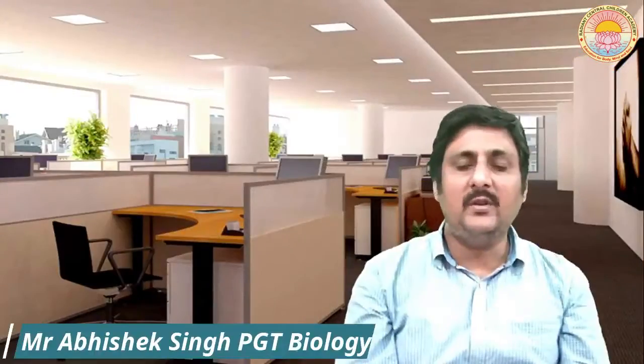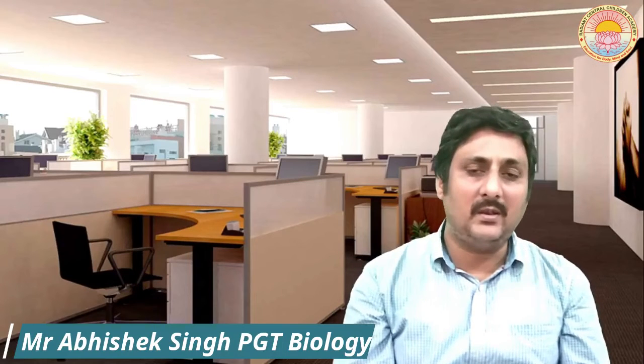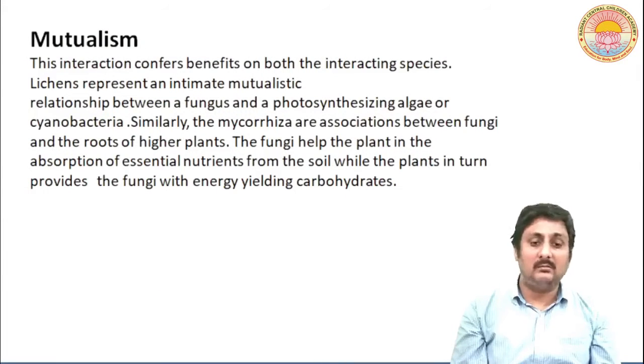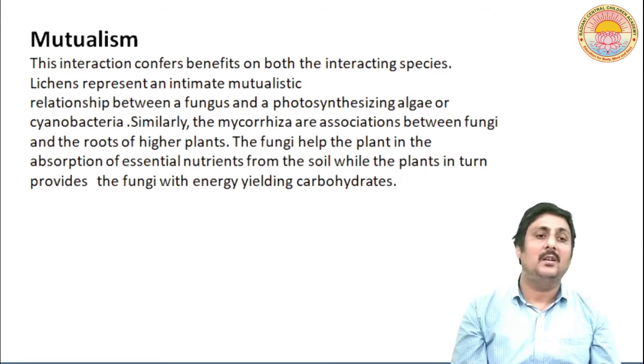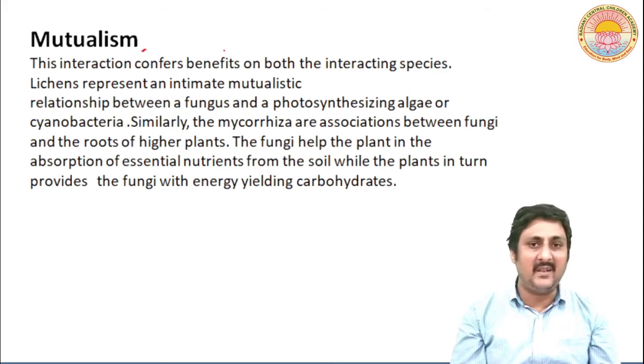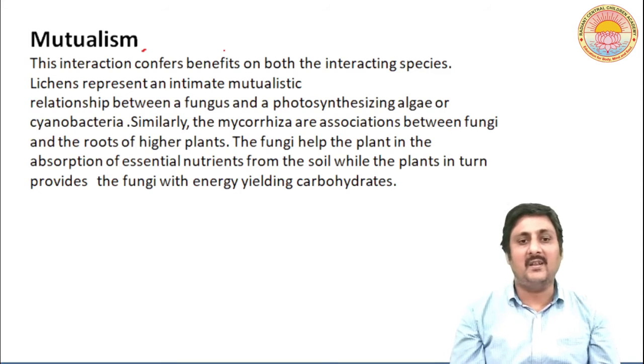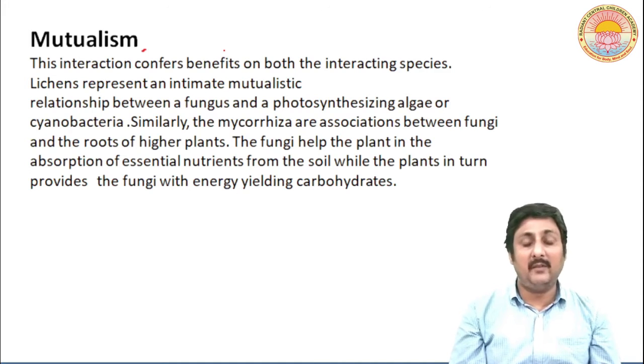Good morning, students. Today we are going to start with another topic in the same chapter, and that is mutualism, which is a very important topic as such. So let us start. Now, students, we have already discussed various kinds of population interaction. We have discussed commensalism, parasitism, predation, competition, and even amensalism.